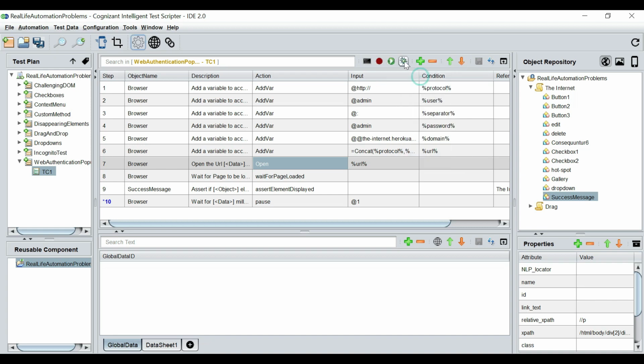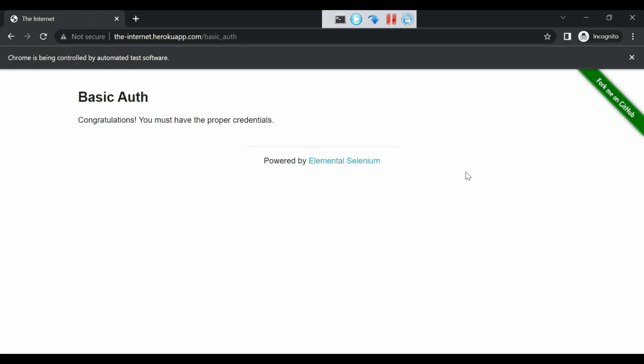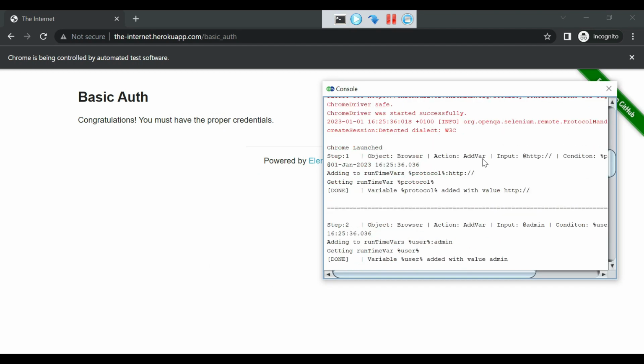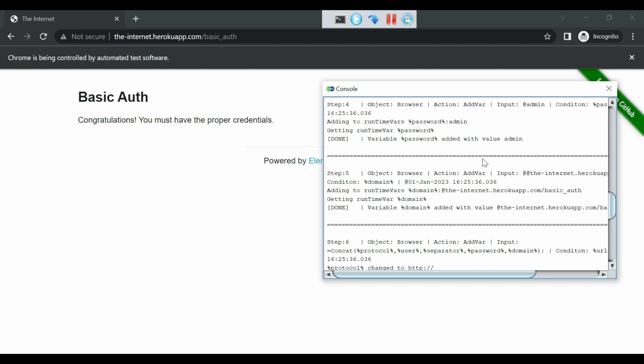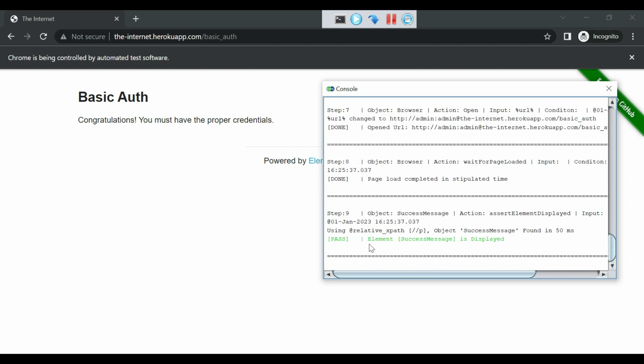Right click, Chrome, let's start. And that's it. It launched and it authenticated, and the element success message is displayed. So it is also successful.